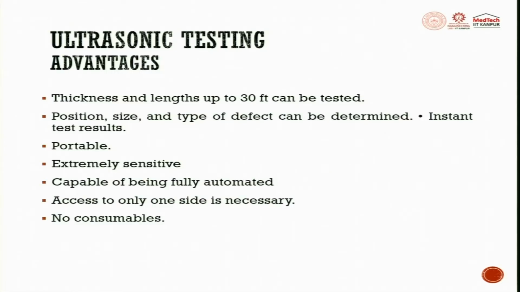There are certain advantages of ultrasonic testing. Thickness and lengths up to 30 feet can be tested. See how thick we can go. The position, size and type of defect can also be determined, that is, we get instant test results. It is a portable system. It is extremely sensitive, and it is sensitive to small faults. It is capable of being fully automated. Access to only one side is necessary. We only need access to one side of the surface, and there are no consumables.